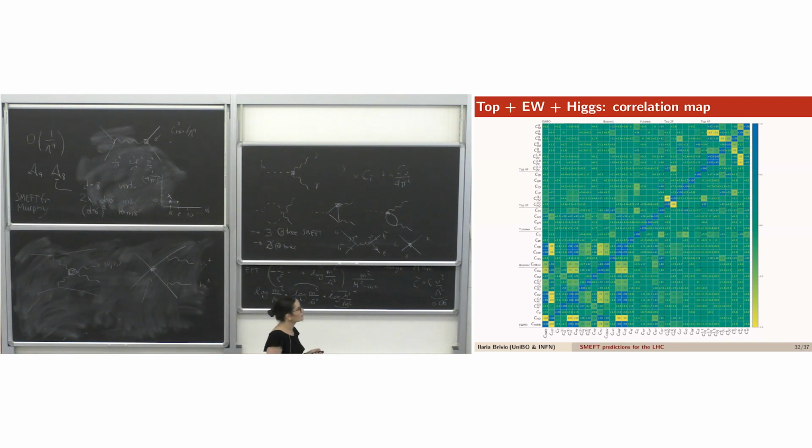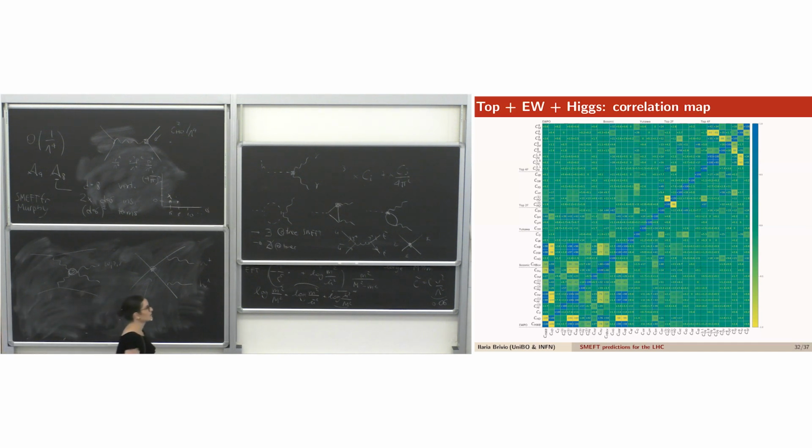Where you see a lot of yellow or blue, it means that things are really anti-correlated or correlated to each other. The diagonal is blue for reference, and all the greenish means not a lot of correlation. And you see that there are two blocks that are really correlated to each other, so this lower left block here is the block of the parameters that go into the electroweak POs, and a bit of Higgs.